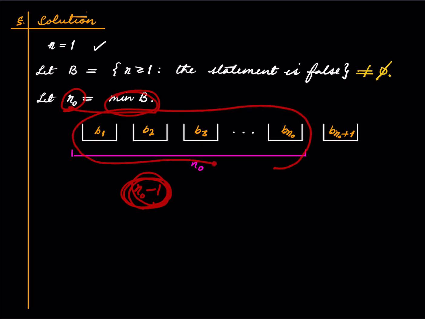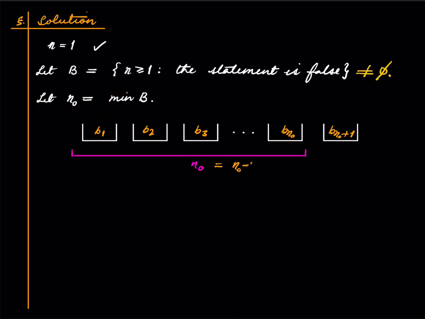Therefore, these n naught minus 1 plus 1 bins have the property that if you intelligently choose in each step some n naught minus 1 bins and put one ball in each of them, you can equate the number of balls here. So whatever is that choice of the sequence of n naught minus 1 bins every time, that is a mystery. This is the power of induction. We can make all of them equal, and in the process, this bin will get added. The number of balls in this bin will get incremented by the total number of steps that we require to equate the amount of balls in each bin.